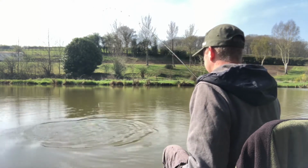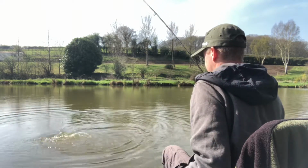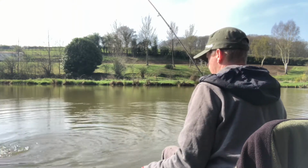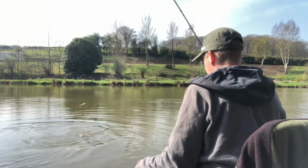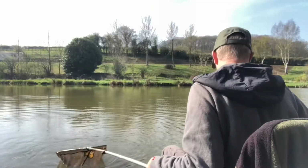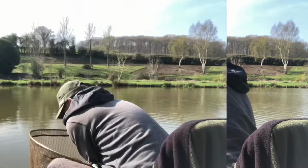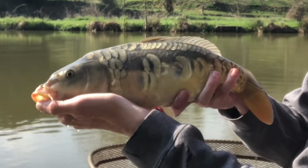I'd managed to tempt this fish using sweet corn, but I'd also got some alternative hook baits in my bag as well. I also had some bread, some luncheon meat and some soft hook pellets, so we had plenty of baits to go at during the session. A lovely little mirror carp and my first fish of the day.